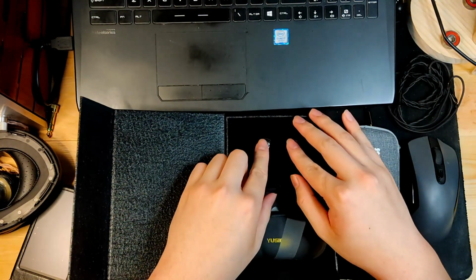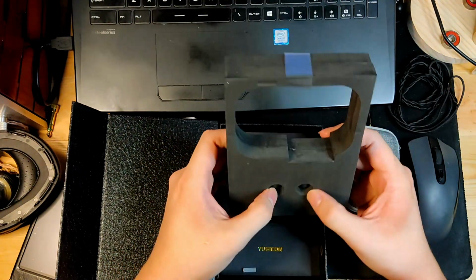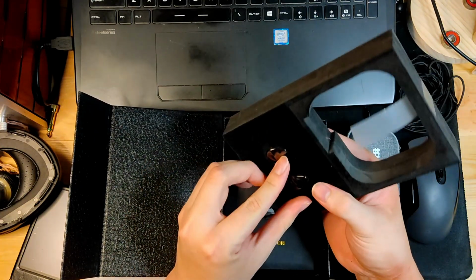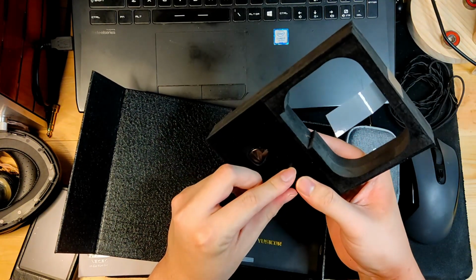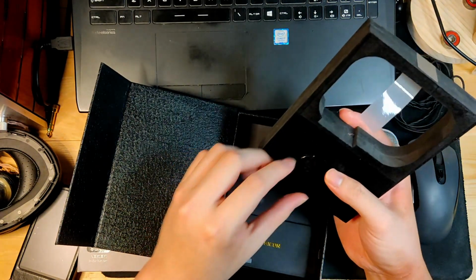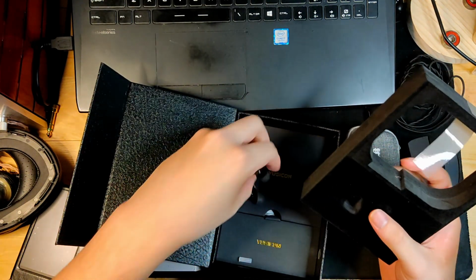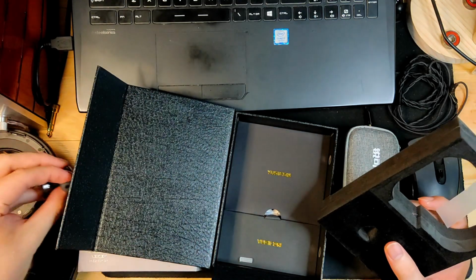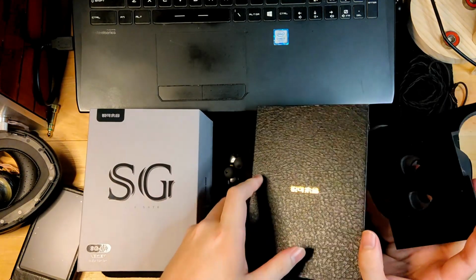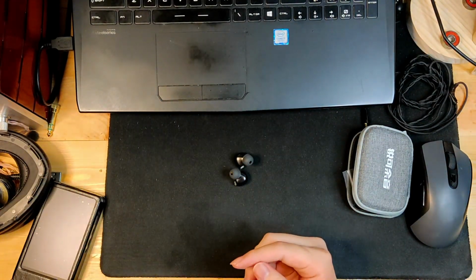The thing about this box is you can't just pull out the IEMs here. You need to actually lift the thing and push the IEMs out of the foams. So yeah, it's a good thing that they put a bit of a tab right there. And yep, okay. We get all the stuff and throw it onto my bed.